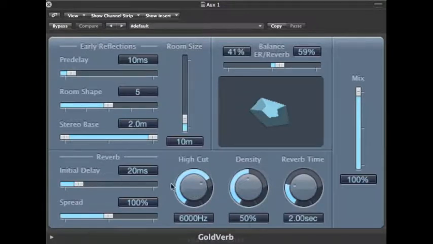As for high cut, it is actually the materials in the space. Say, for example, do we have soft curtains or do we have hard walls? Hard walls will have hard reflections where you have higher cuts. So this is how the algorithmic reverb looks like.